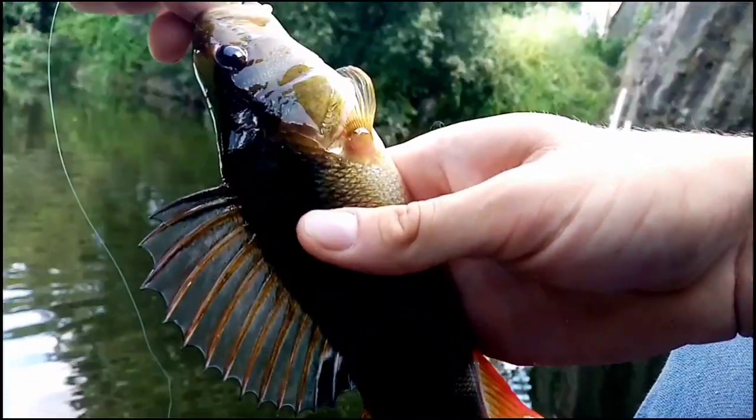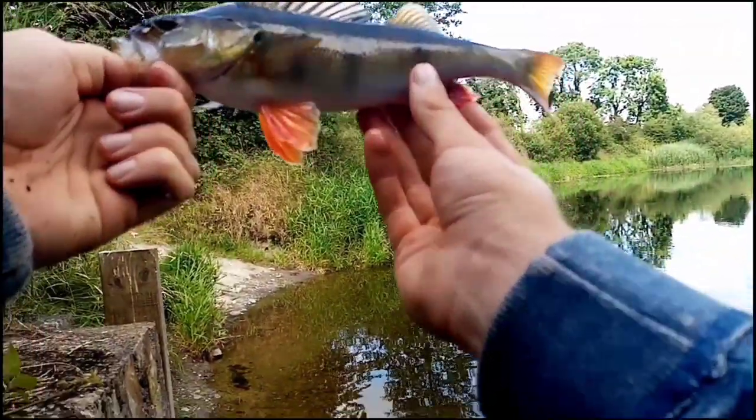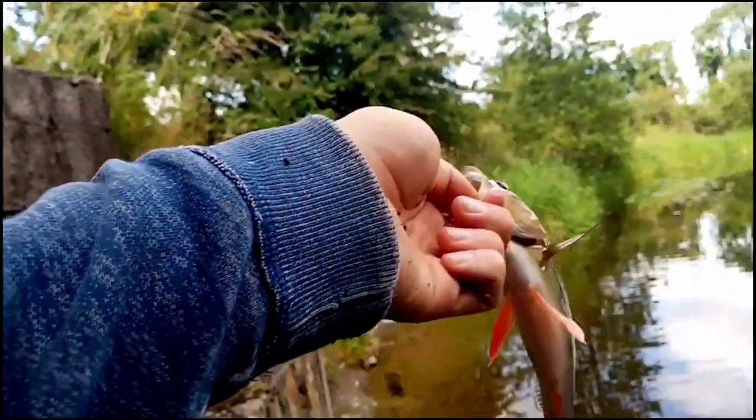That's a nice perch. Oh my gosh. First flick. How are you doing? I'll get down here, sure. That's a good fish in the first cast. I just twitched her once. Oh my god. That is a nice perch. Not giant, but definitely a good size. But then again, there's loads of nice fish in here. That is a beauty. Nice and skinny, long skinny fish.